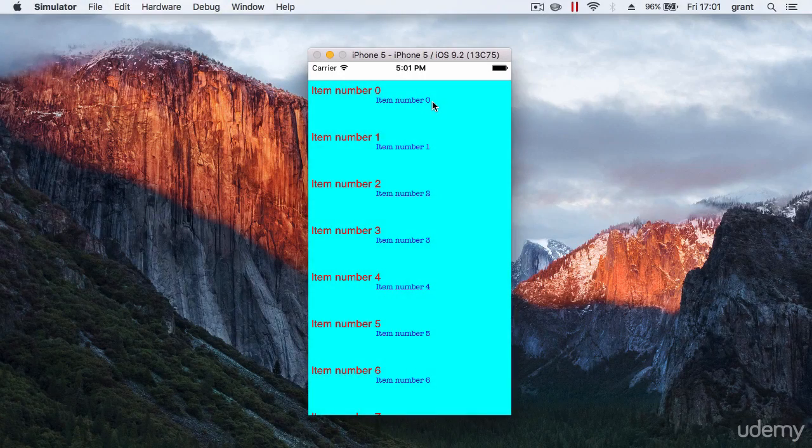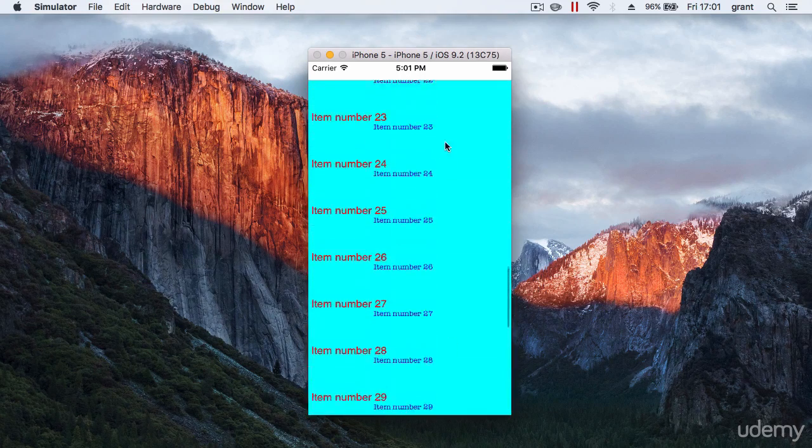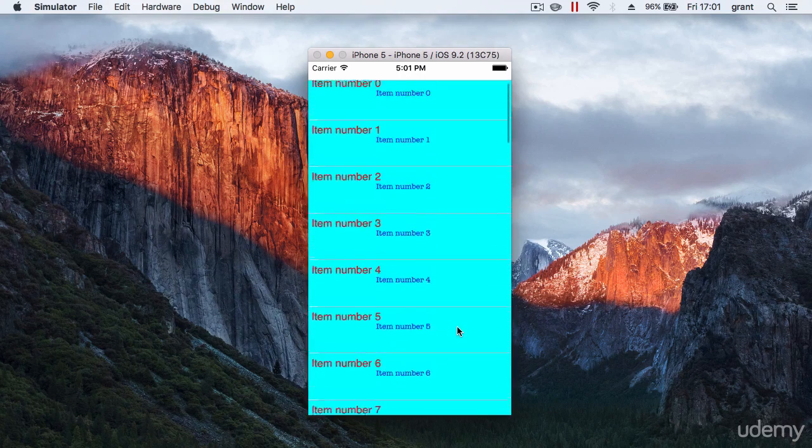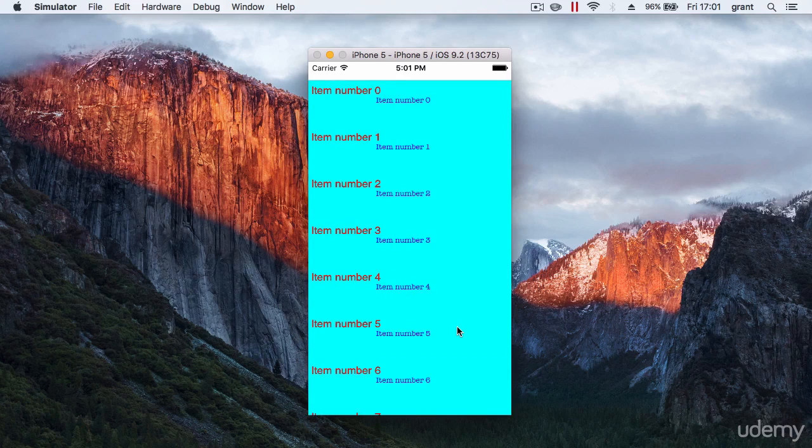Let's look at sections inside of our app. This scrolling list of stuff isn't too long. We could scroll through it. But if we had a list of, say, vegetables, animals, fruit, whatever it was, it would be nice if there was some way of grouping them together into sections and then providing an index on the right-hand side of our screen that allowed us to jump to those sections.